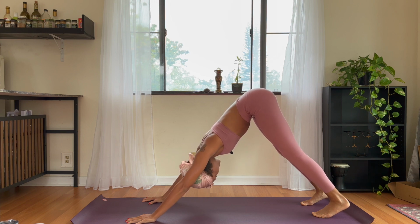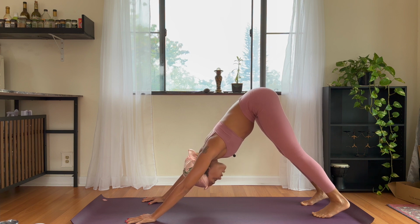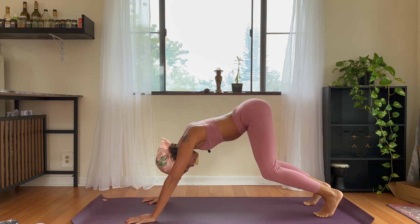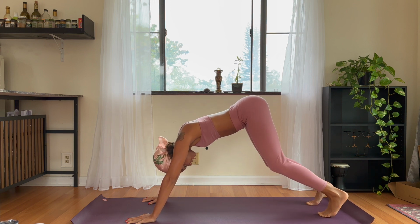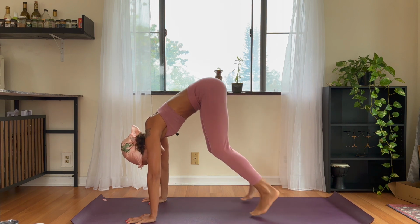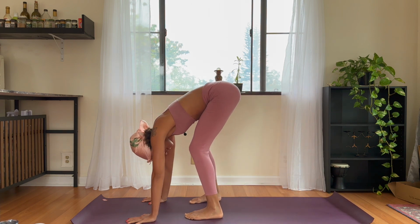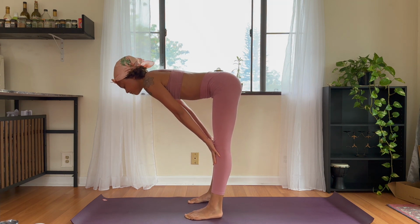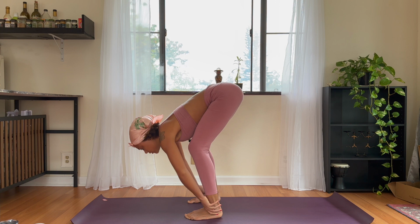Maybe shake your head out left and right. Up and down, just giving thanks for whatever your body is, giving a little bounce, and then we'll just bounce our way forward. You can come forward however feels good to you. Inhale, halfway lift. Exhale, fold.